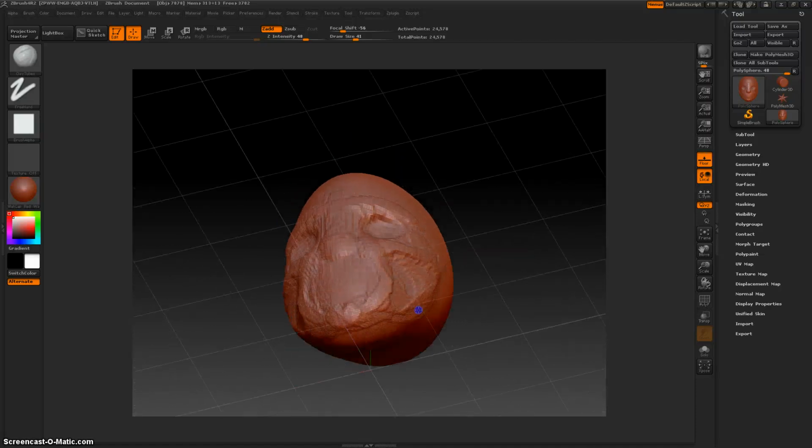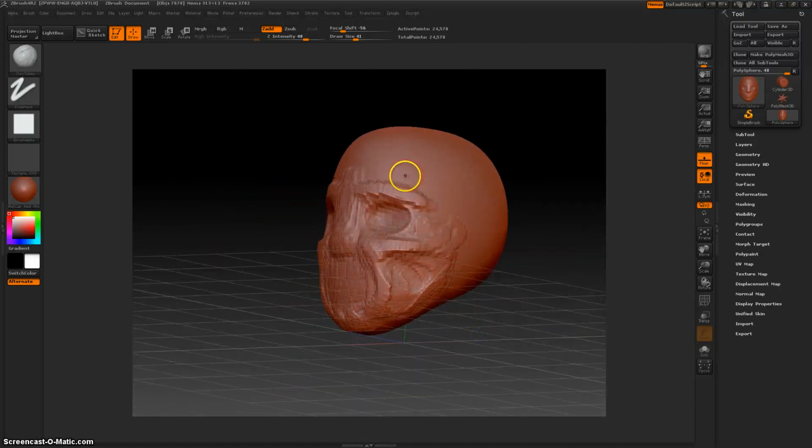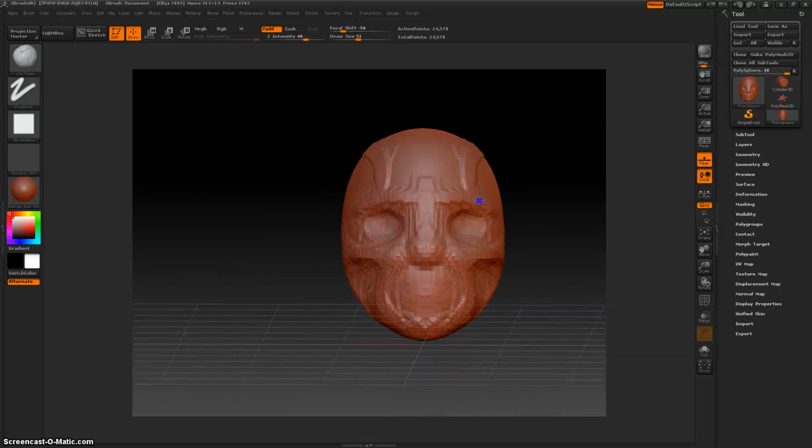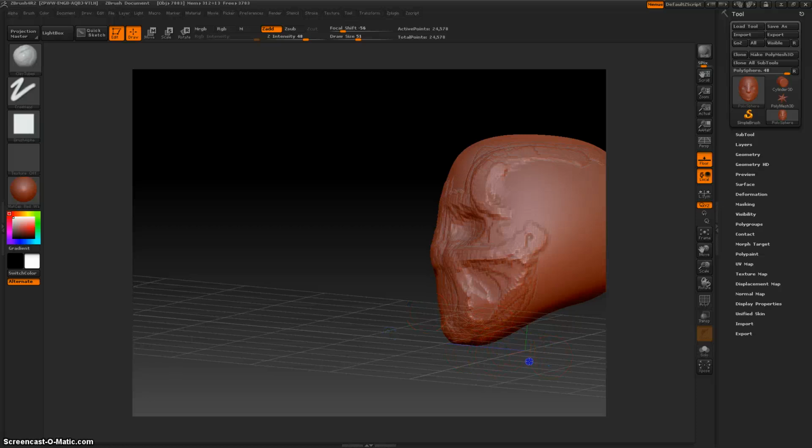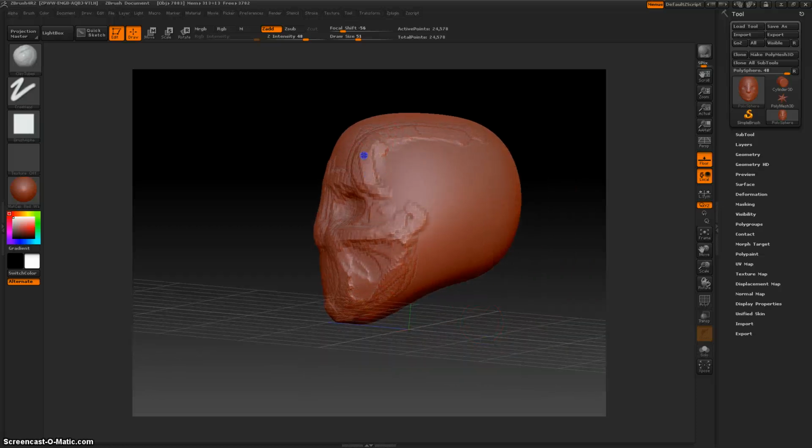Make this a little bit bigger here. Right where the temporal is here, there usually is a kind of a ridge. And you'll notice that there's a nice little shape that gets formed here from the eye to the zygomatic arch to the ramus. And right here roughly is right where the ear would be, which is right about halfway.